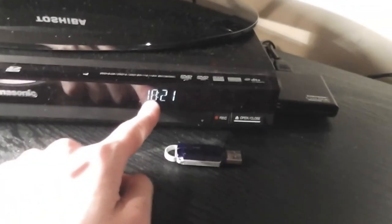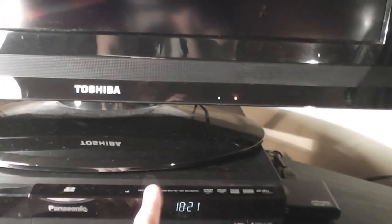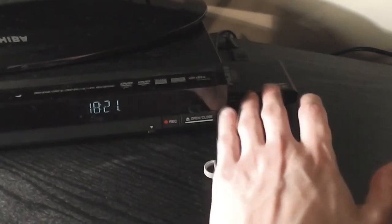Here we are. It's only plugged into the socket. I use it as a clock. It hasn't been plugged into the TV for a long time now, because since I got this, I haven't been really recording any game footage. And you got the box standard speakers. If we move around to the back and take the light with us.